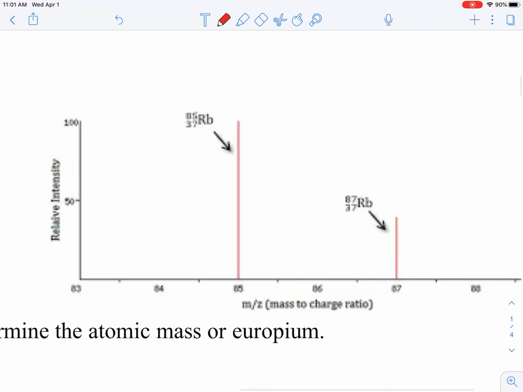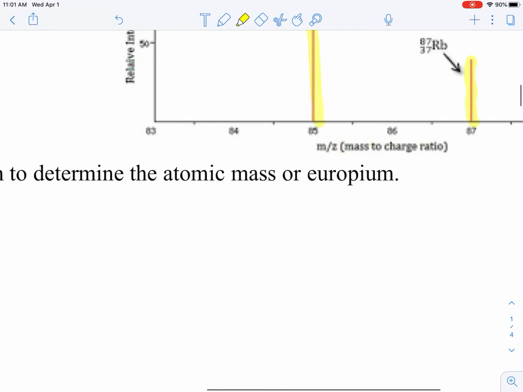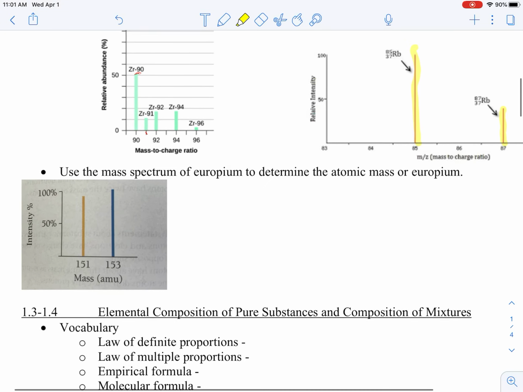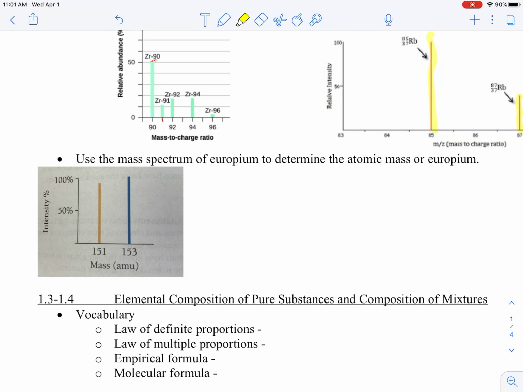This is rubidium here. Sorry, it's a little blurry. But we've got rubidium there, so we know it's going to be, because this line is taller than this line, closer to 85 than to 87, but it is going to be larger than 85, right? And if we look at rubidium, it's 85.4678. Make sense? Awesome. Okay, now let's see if we can plug this into our calculation here.